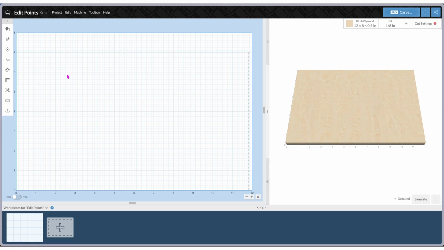Today we're going to be talking about how to edit points and nudge points in Easel. To start, we have to create something that has points. For this instance, I'm going to use the pen tool and the straight line tool. I'm going to create a bunch of different points. Anytime I use the pen tool, anytime I click and set a point, that's how we would set a point, or what a point looks like in Easel.